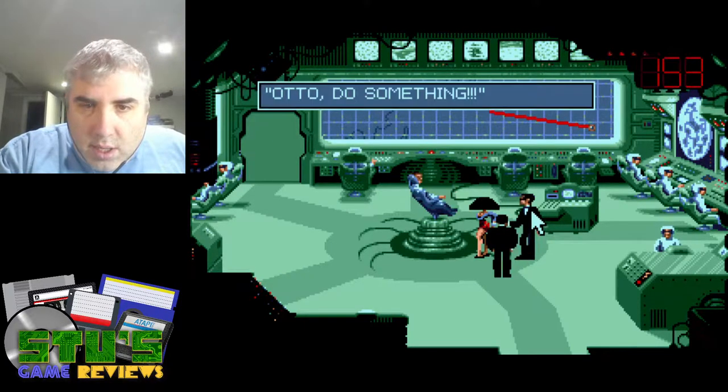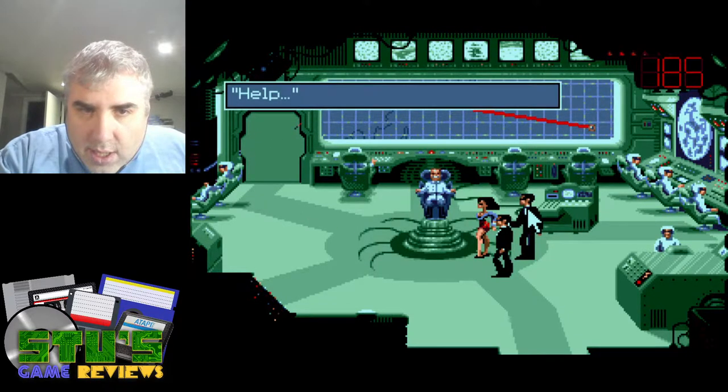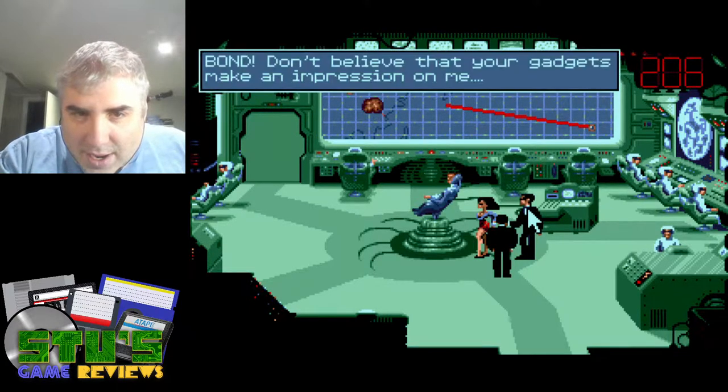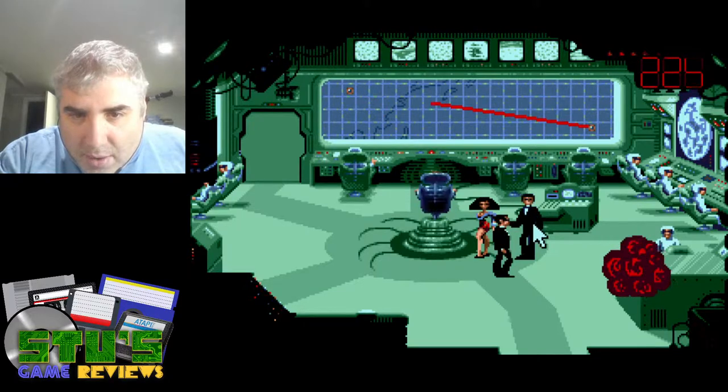What's happening? Otto, do something. Blah, blah. What's flying all over the place? Oh, is that the rocket? The rocket, I think. Oh, okay. Do something, Bond. That's the explosion it did? Wow. I was supposed to operate him. I forgot. I'm just clicking on him.